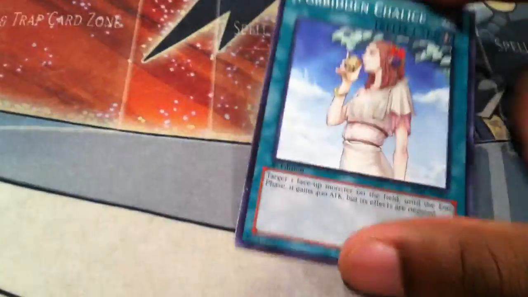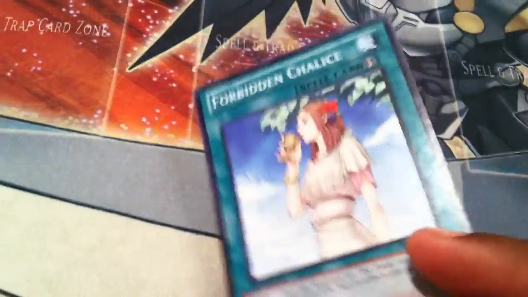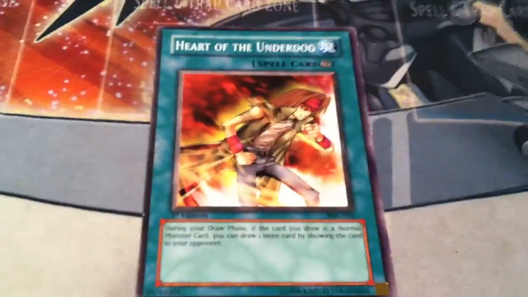We have Chalice, which is an Effect Veiler. For those of you who don't have Effect Veiler, this comes in the battle pack, so you can pick one up, common and stuff. So you know. This is an interesting tech choice. A friend of mine had brought it up to me for normal monsters, and I thought it could work here.